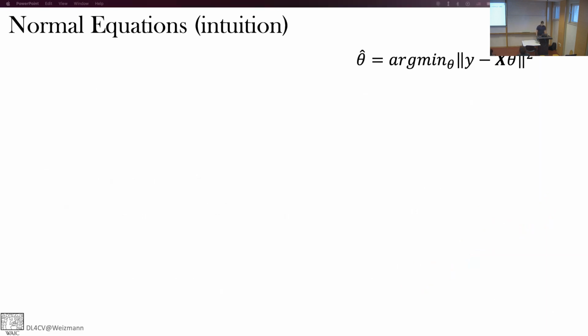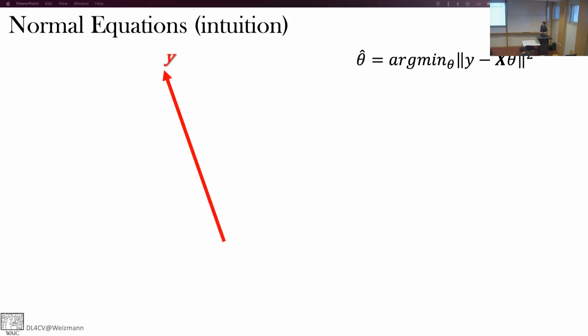So basically what we're looking for is this set of parameters, this vector theta, that minimizes the mean squared error, this y minus x theta. X is a matrix. Y, for this sake, is going to be a vector, as we're assuming all the labels are scalars. Since we have many instances, it's going to be an m long vector. This is what we want to minimize, and we're going to do this by a mathematical intuition, I would say.